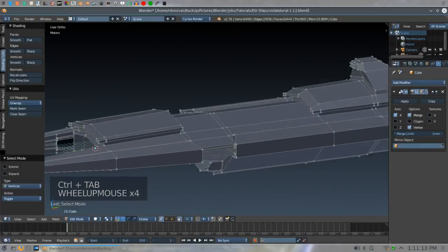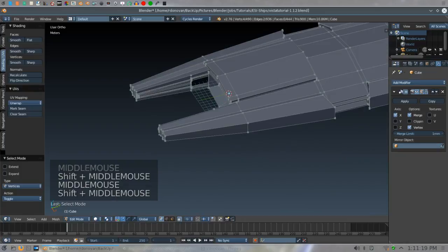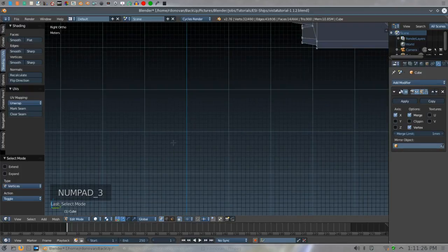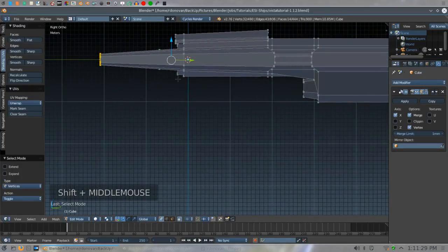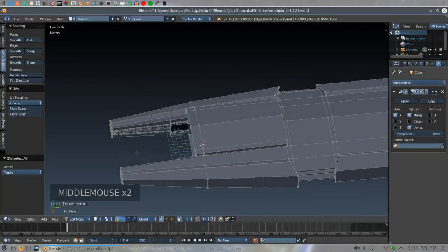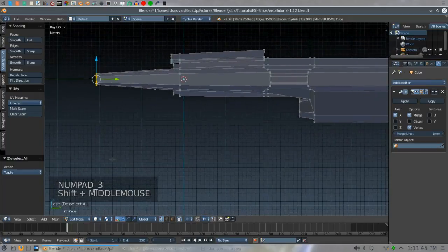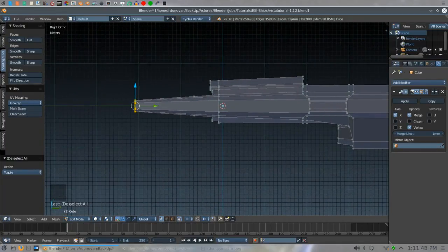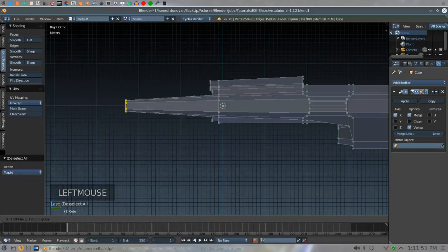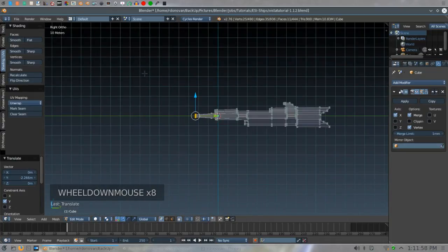Go to vertex select mode here, zoom in. And let's see here. Yes. Now hit B to box select, grab these vertices right here, go to numpad 3, and whoops, we are still selected something in the back there. Let's try this one more time. Go to box select mode, grab that bunch of vertices right on the front there, numpad 3, there we go. And let's pull this forward about 2 grid units. Doesn't need to be much, just needs to be enough to get that front of that ship looking a little bit heavier. There we go. Just enough to balance the scales.